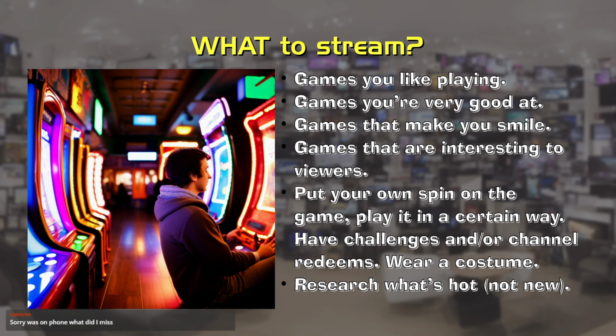Also, this is great when you have new people drop in on a raid, because then you can ask them if they've seen that game before, if they know what's going on. You can explain things to them. You may as well just even explain things to them anyway. I'm sure people that are regulars aren't going to mind you explaining the game to newbies. What are the team objectives? What do the icons in the game mean? These are all little things that you can mention while you're doing your stream to fill the silence.